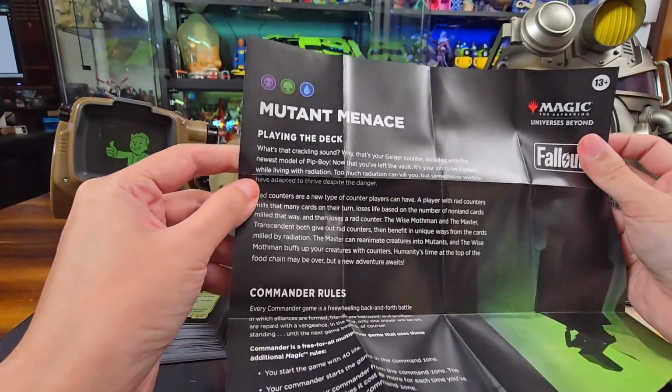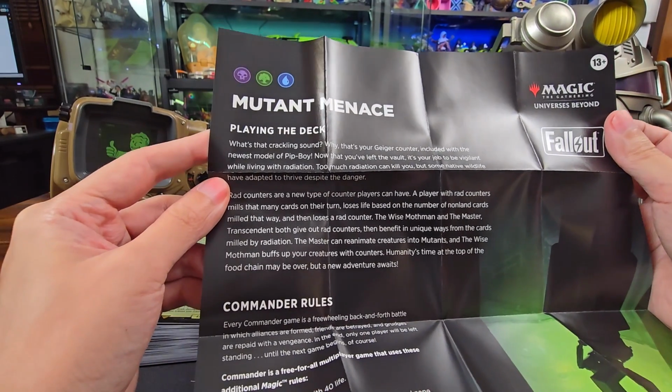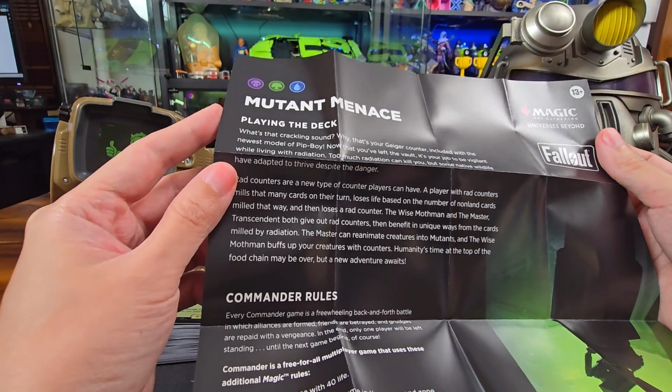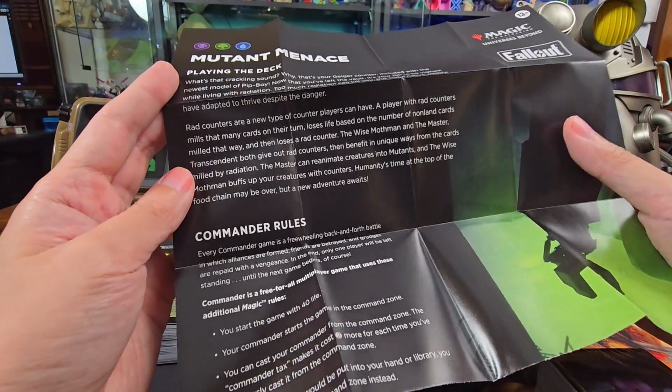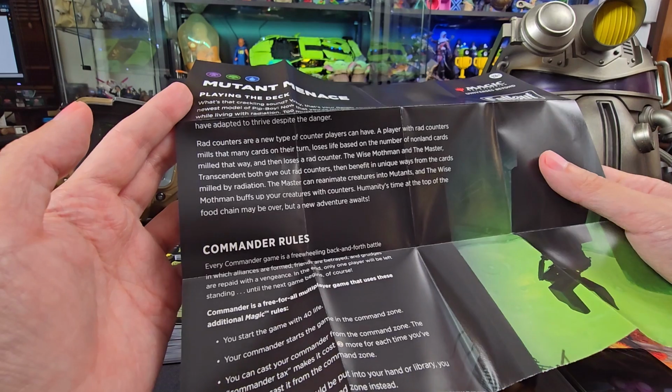Mutant Menace. Okay, what's that crackling sound? Well, it's your Geiger counter included in the newest model of Pip-Boy. Well, you know this as you're traversing the land. Radiation can kill and get poisoning as well. And the Master, so we get an idea how to play both.